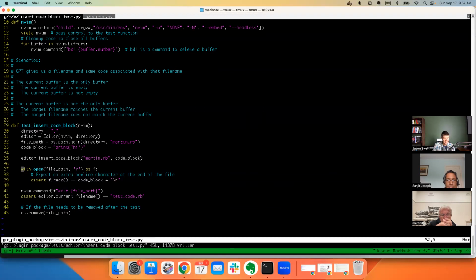Okay, and what's happening here? With open file path, expect an extra... that read equals, that seems not relevant. Well, but okay, if you're opening a file in read-only mode, you can't write to it then. Yeah, this is asserting that there's a new line character at the end of the file.